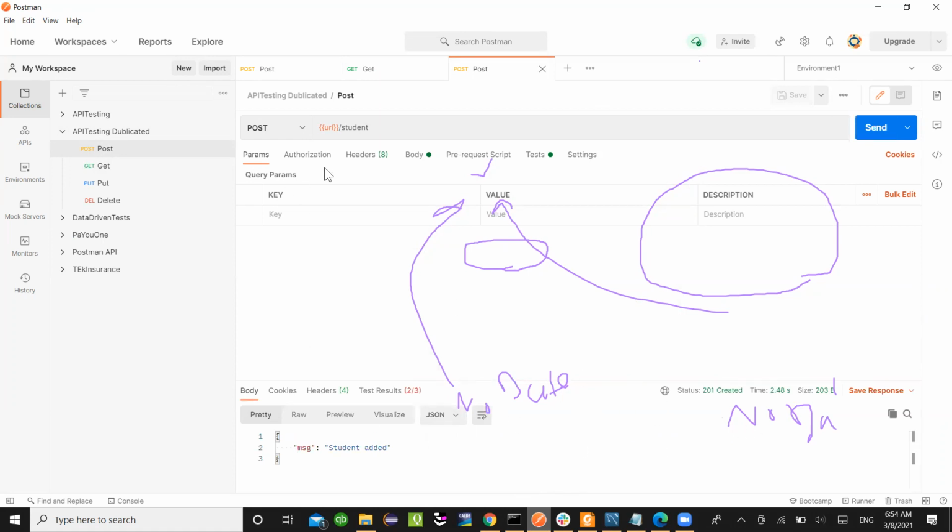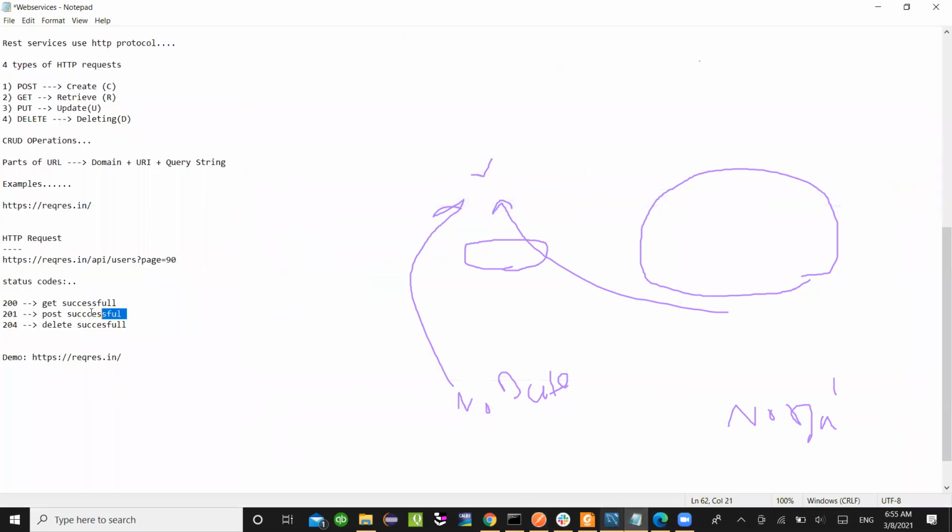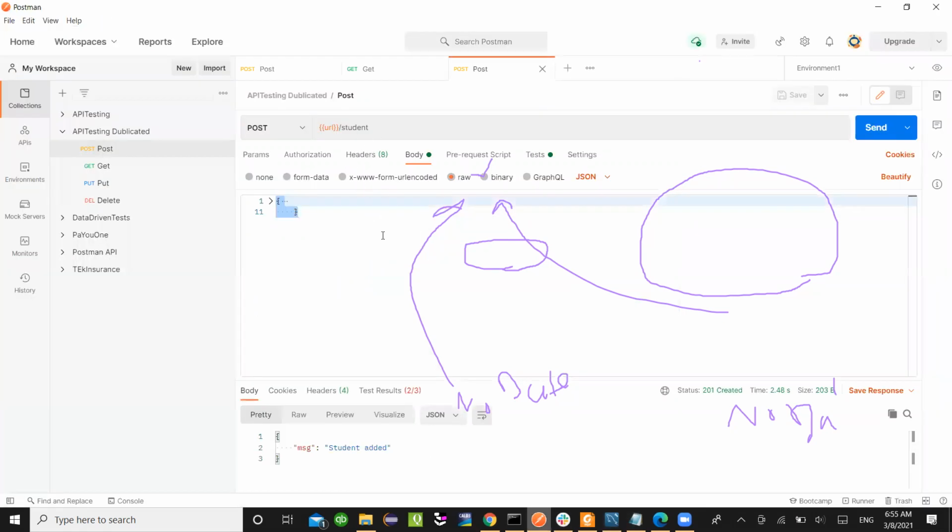So I post something. I think I created something. But what is the information? I need to put something in the body. Remember, this is the information. This is the payload. I have something as payload. I use POST. The response is 201. So for creating, the response is always 201 if it's successful. So I just created something.